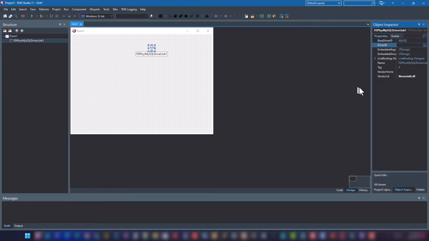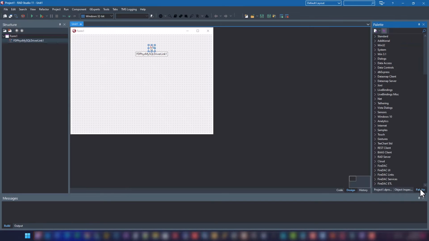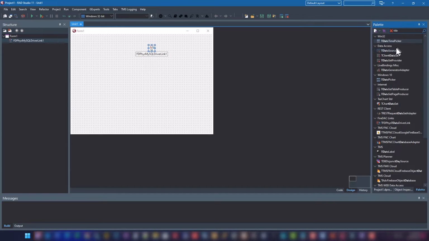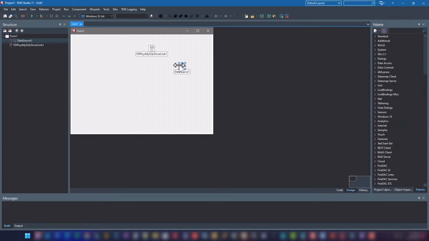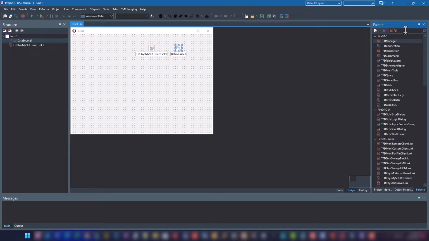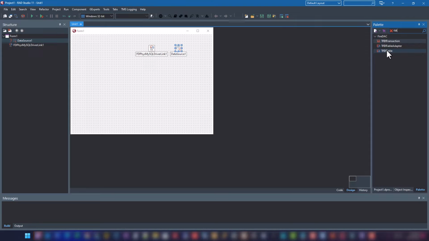Yes, okay. And then we are going to need a TDataSource, because we're going to link a property to it. And what else do we want? We want an FDTable, which is a FireDAC table.